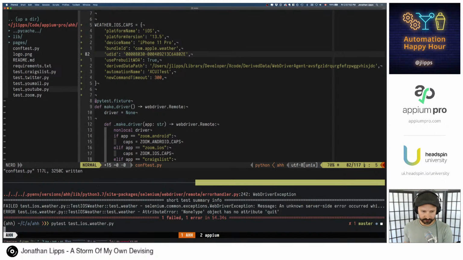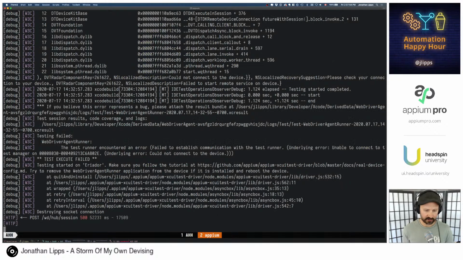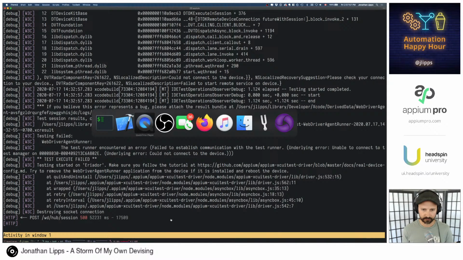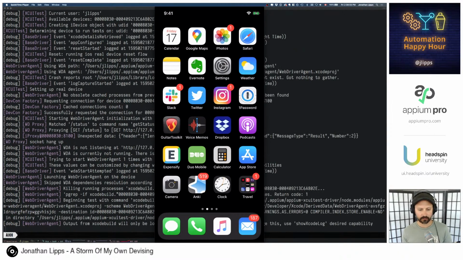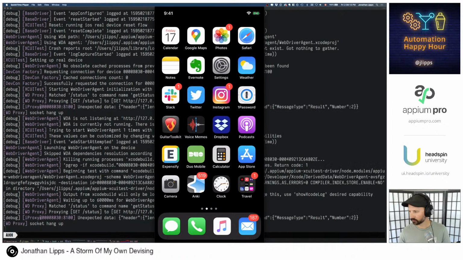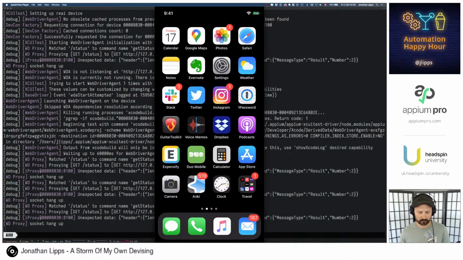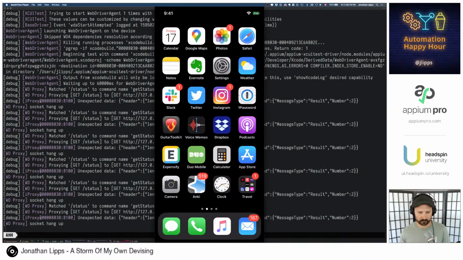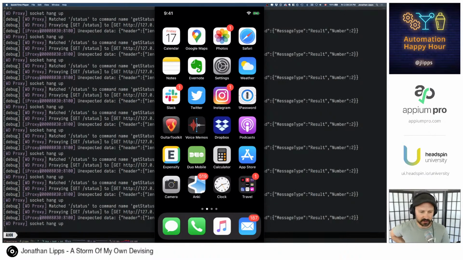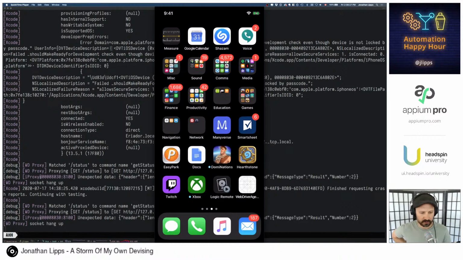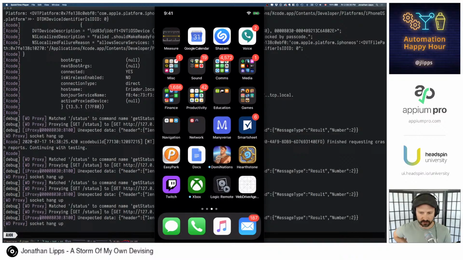So let's give this another go. I also wonder if the iProxy process is having problems here.